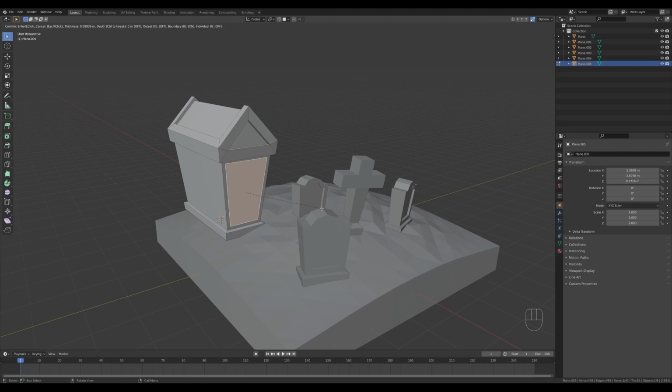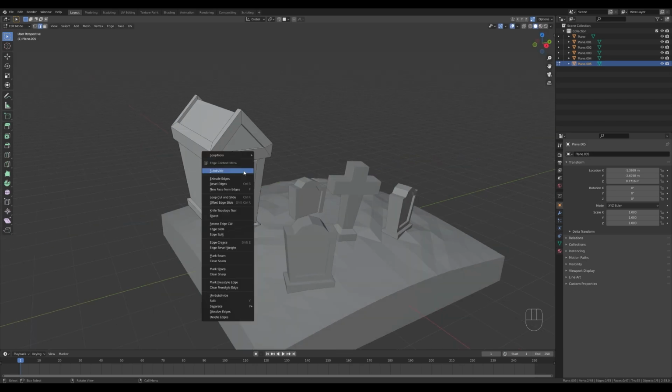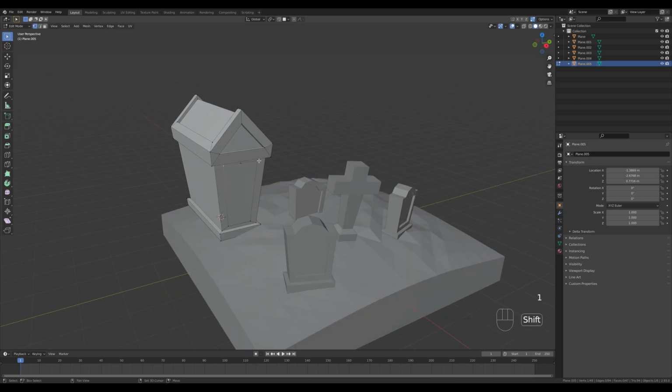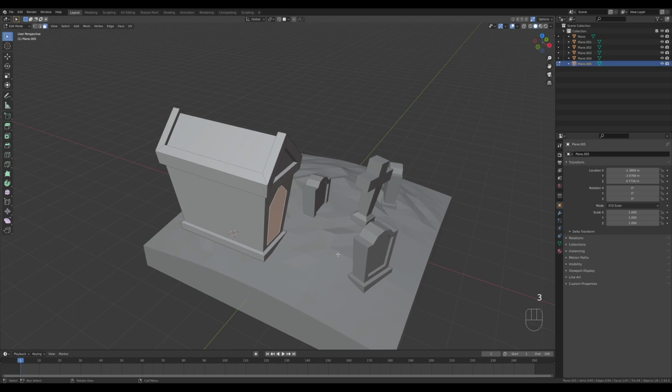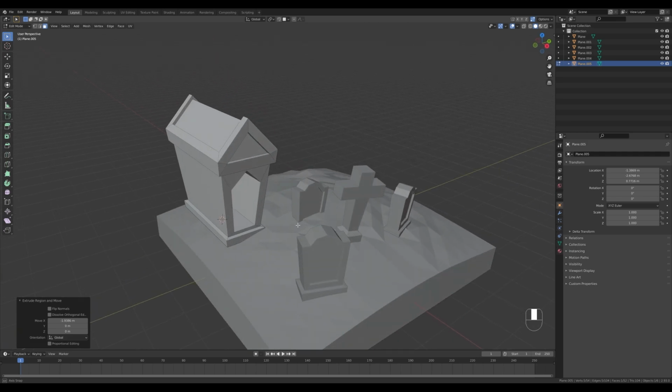Tiny bit like this, that should be enough. And now select the side edges, let's press S then Y and scale them inside. And now we can select the top edge, right click, subdivide, and select these two vertices and press G twice to slide them down and extrude all of this inside. So let's press E then X and extrude it like that.